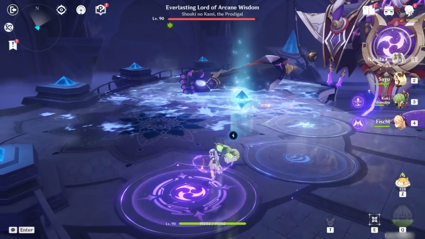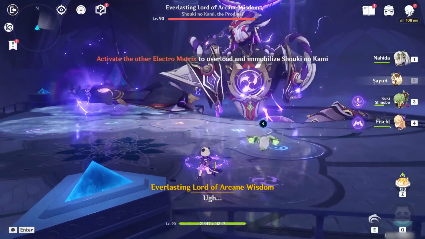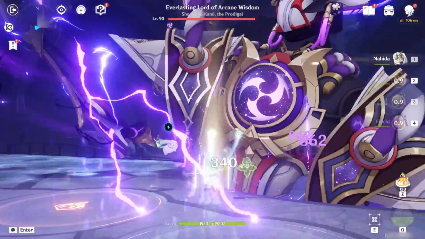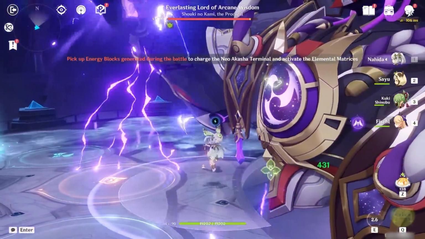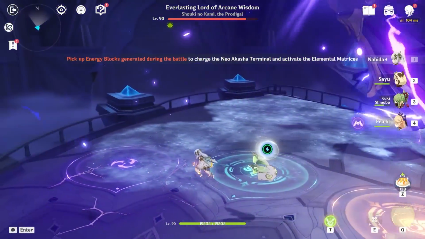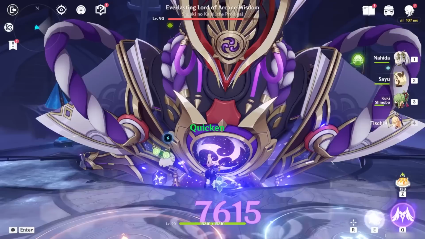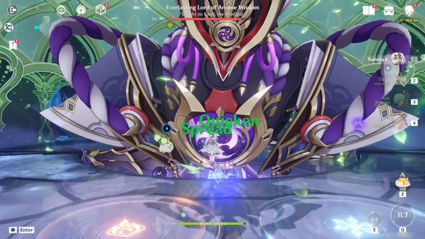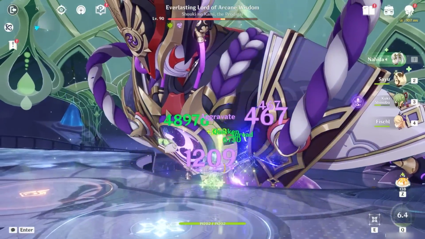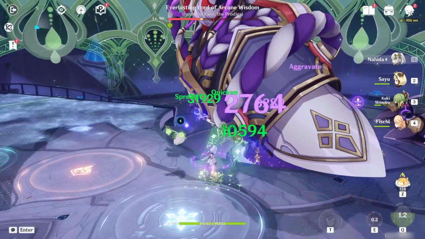Avoid, obviously, the giant hand smash thing, because that hurts a lot. And you can zap it with Electro like that, to knock it down and do some damage. Then it will get upset and do some stuff. Now if you zap it again with another Electro, you'll actually knock it down, which then gives you some time to do some DPS to it. We can just use Nahida to do a good amount of damage while it's down.